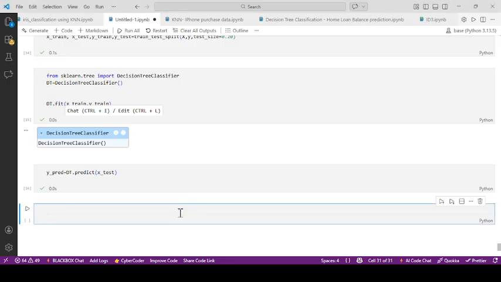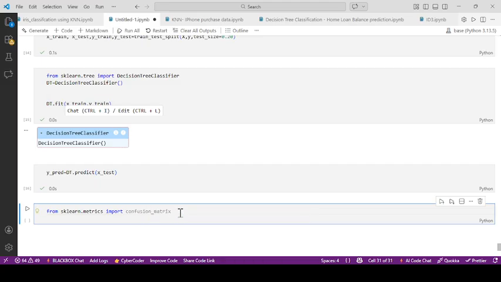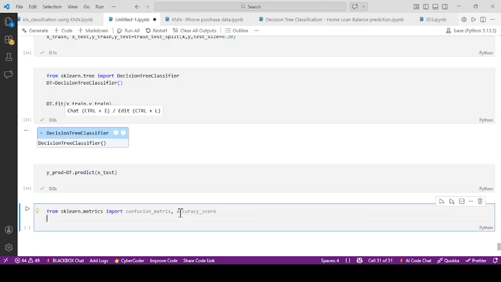Okay, so just from sklearn.metrics import confusion_matrix, accuracy_score. Both you can use.